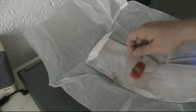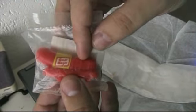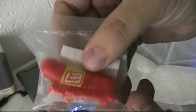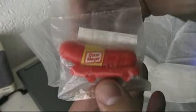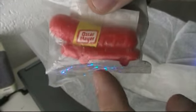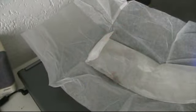And let's see. Oh! This is what she described as a wiener whistle. Oscar Mayer, if you can see. And let's see, she said something. Yeah, it's a wiener whistle. And if I understand correctly, you get these with a hot dog or something. So you can blow the whistle. But look, it has also a little cart with wheels on it. Nice, I like whistles. Thank you.